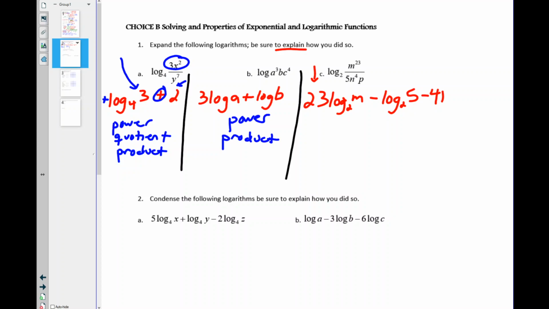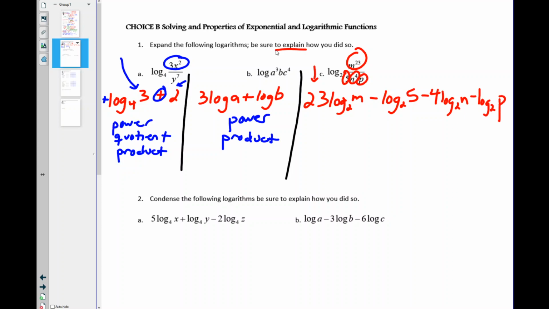Then log base 2. All the logs have to be base 2 here. Of? No, this 4 exponent belongs to the n. And then finally the last thing? Yes. Not p. Every little thing needs a log, this needs a log, that needs a log. Everything that's being multiplied. So minus log base 2 of p.